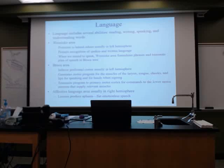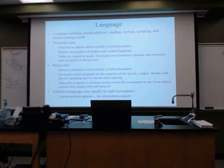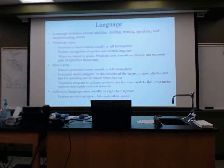So the brain, in addition to giving us all of this movement, all this memory, all of this emotion, stuff that we have as voluntary, stuff that we have as involuntary, we also have to have our language. It's how we communicate. Every species has it. It doesn't mean that they don't, just because we don't understand it. Every species has their language. It just so happens that we as humans think that we are the one, and we're not. We are not the higher order animal. Trust me on that.